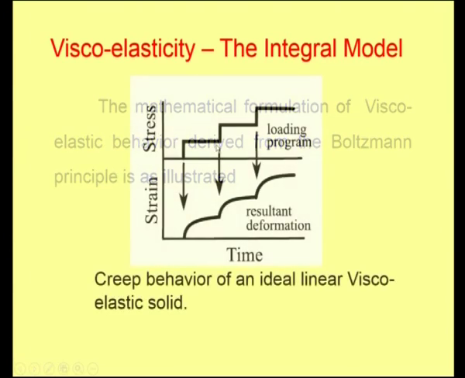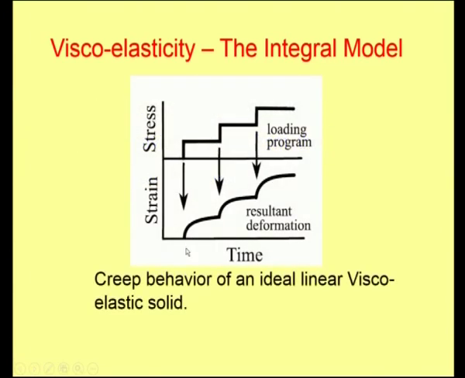For example, a stress applied in this fashion will result in a strain like this, and if you apply a stress continuously like this, then the resultant deformation will be like this. Or if you apply this one first, then you observe the strain, then you apply this one, then it will be like that. So the strain curve will not start from the origin, instead it will start from here, because this is the previous history, or the past history, or the remembering function of this Boltzmann superposition theory, which mainly revolves around the creep the material is already subjected to.